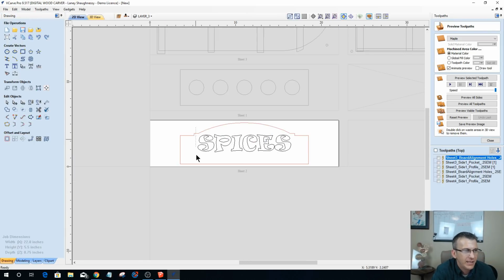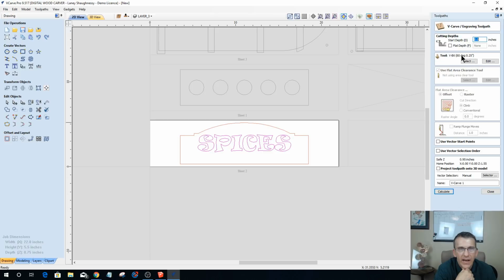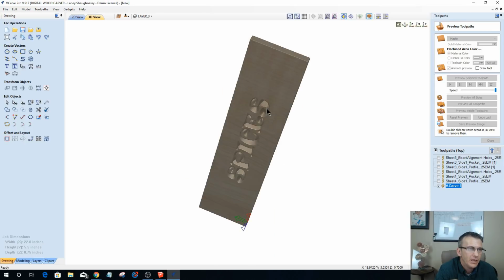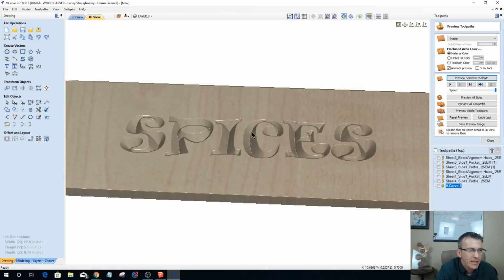Let's go ahead and create the 2 toolpaths for this one. This one's a simple one. This is going to be a V-carve toolpath. Now these letters are big. So if I don't use a flat depth, when I calculate this, I'm not going to cut through, but it's going to be quite deep. And in the Vectric software, you can run your mouse down into the cuts and it'll show you the depth of the cut at the bottoms.